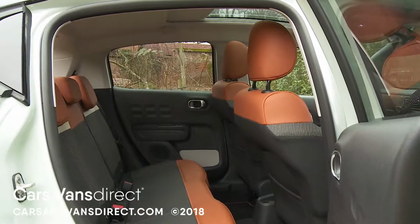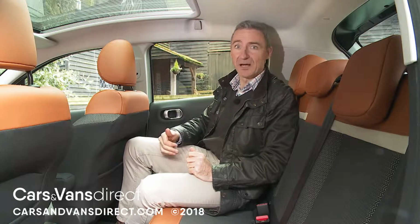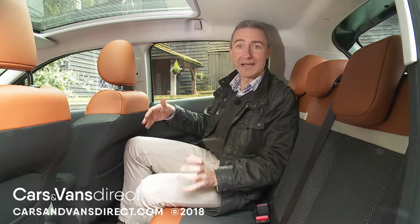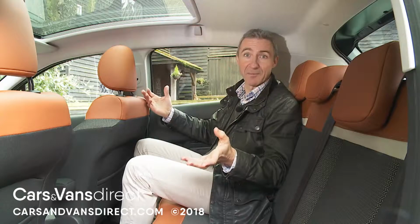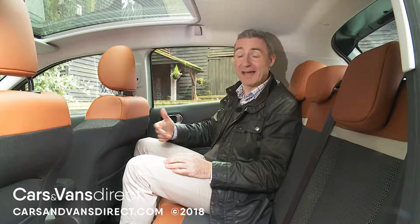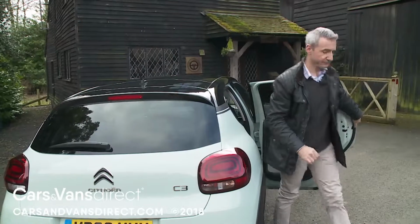So, time to take a seat in the rear. Once you're inside, it's quickly evident that this isn't one of the more spacious Super Minis in the segment. The room in the back will be fine for kids, of course, but adults stuck behind reasonably tall compatriots up front may well struggle a bit when it comes to room for their legs and knees. But then, how often is it really necessary to transport burly adults for any real distance in a Super Mini? Almost never. For the role that a car like this will typically be asked to play in an average family, what's been provided here will, for most buyers, probably be quite sufficient.